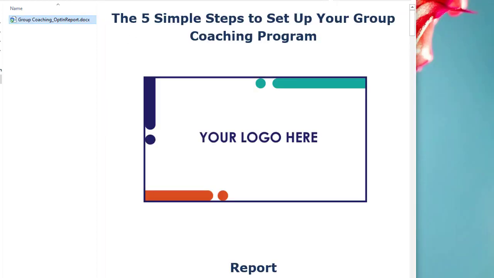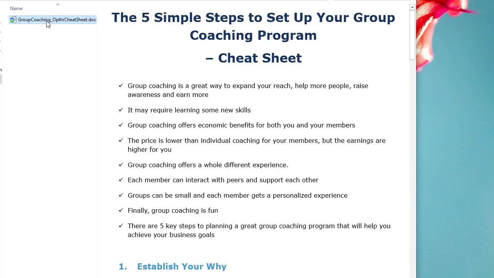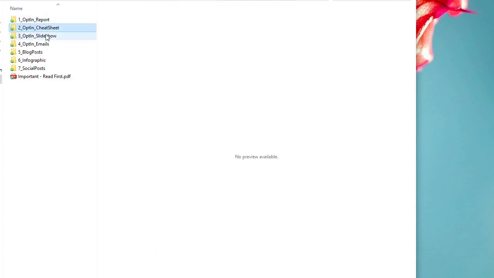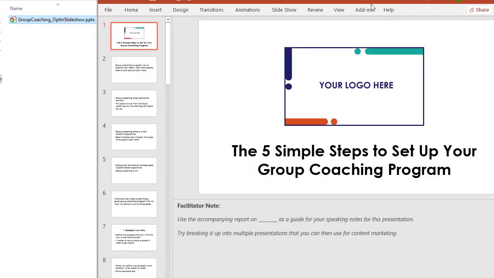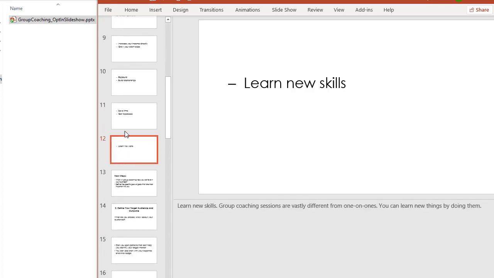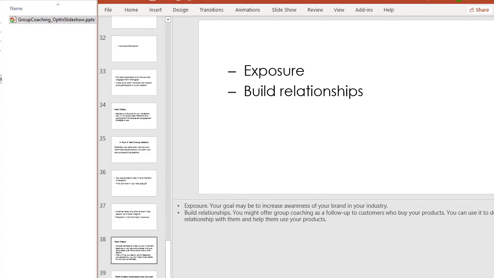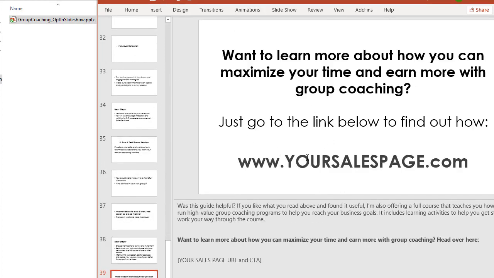I did mention first, before I show you the emails, that this comes in a cheat sheet format. So that's an outline format just like it with the course book, but obviously shorter. And the slideshow I'll just show you as well, so you see how you can easily make this into a webinar, because there's 39 slides, has the text, you would add your own branding again, and some of them are very simple, so add images easily. And at the end, the last slide, you'll do some sort of call to action for your course.